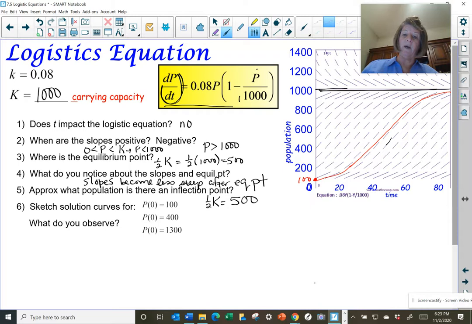What if I started at 400? Is my shape of my curve still the same? If I started at 400, I have just a tiny bit, and then I'm switching over from concave up to concave down. Because remember, our switchover point is at 500. So I have just a tiny, tiny bit of concave up, and then we hit that inflection point and switch into concave down. What if I started at 1,300? Oh, 1,300. We have way too much population. We cannot sustain this. So it must come down and reach carrying capacity. All right, good stuff.